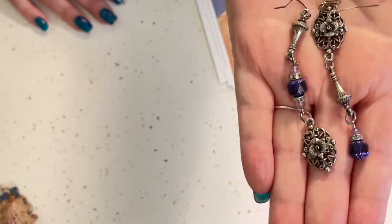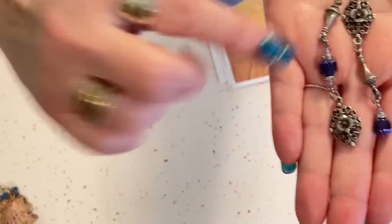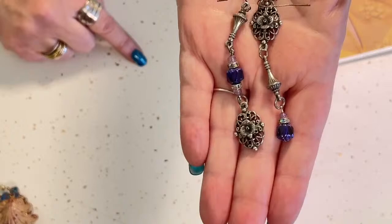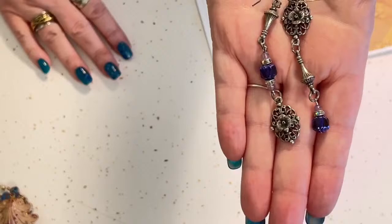Yeah, you could do that too. Make two, and then turn one upside down and hang it. And there's an easy, really easy topsy-turvy asymmetrical. Lauren, that would be another super easy way for you to try it. Connect three things, but hang one from one end and one from the other end. I like things to match. I know you like things to match. I know. I like asymmetrical. I'm not going to lie.